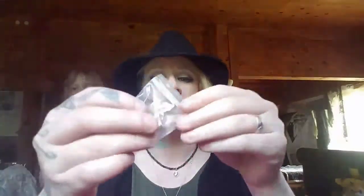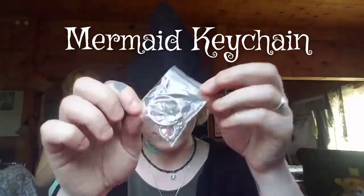Speaking of mermaids, I bought this mermaid keychain from Wish. It was $1 with $1 shipping. Now I'm dropping stuff. It's the day of the dropsies. Let me open this up for you. Oops. So it's like a plastic, lightweight metal with a little charm and a little mermaid butt. And I think it's cute.